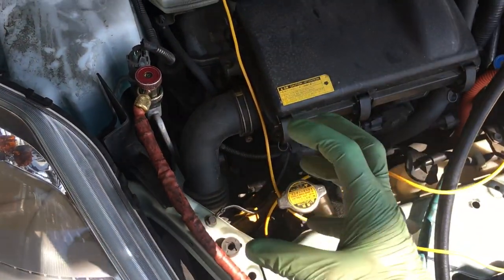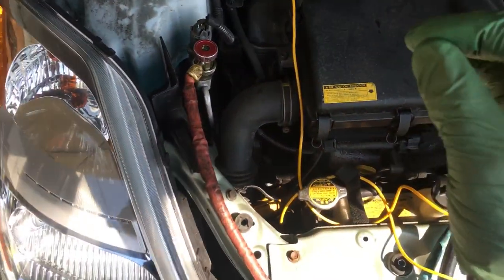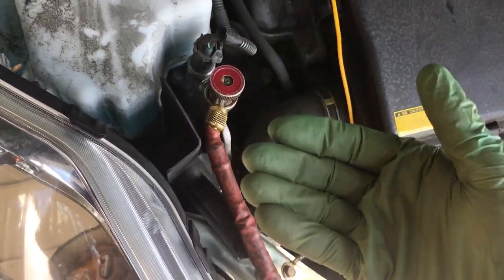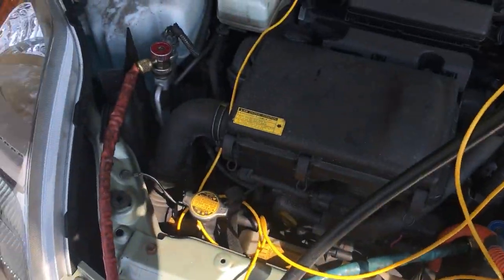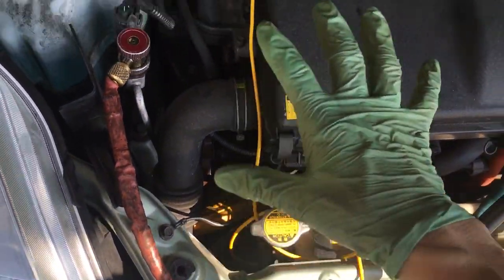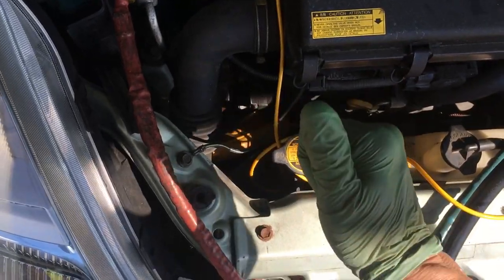Sometimes when a compressor has been run for a long time really hot, it'll start burning the oil — there'll be powdery metal shavings of aluminum that oxidize and coat the inside of the glass. You clean the outside of the glass, but when it's not crystal clear and you can see a coating on the inside, that coating came from contamination or a breakdown of something. So that sight glass should always be clear. Every now and then you can hear it hit minimum temperature — you can hear the compressor cut off and kick back in.